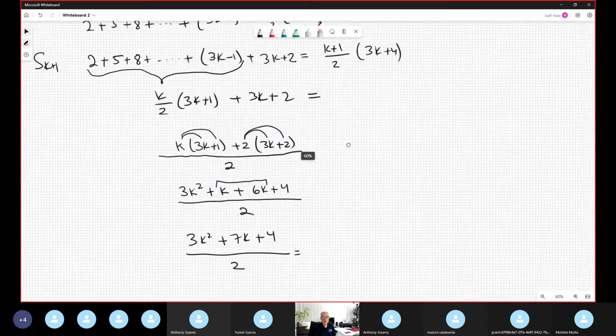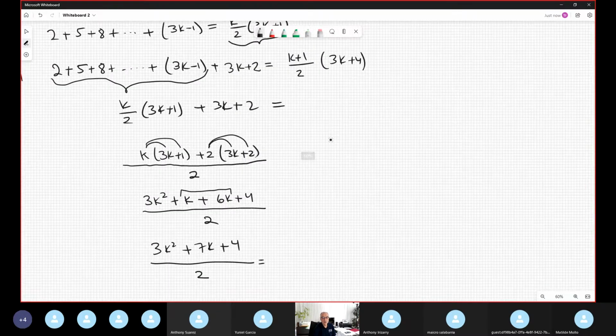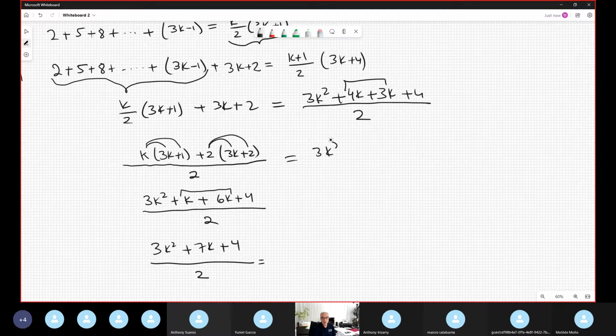Let me now manipulate a little bit that part. These two I consider with a common denominator because actually it's multiplication, and you FOIL. And when you FOIL, you have 3k squared plus 4k plus 3k, which is 1 times 3 plus 4. And one more time, we combine later. 3k squared plus 7k plus 4 divided by 2. Boom. Same. Proof.